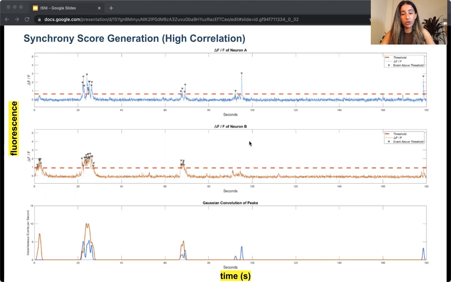We applied a Gaussian convolution function to the peaks identified in the neuronal time series in order to more accurately and probabilistically determine correlations in synchronized calcium events across neurons. In the bottom graph, we can see the peaks for each neuron after the Gaussian convolution, overlaid on top of each other. The y-axis here being instantaneous events per second versus time. In generating our synchrony scores, we treated a neuron like the center of the universe, whereby we determined an average Pearson correlation value for every neuron based on correlations of that neuron's peaks with the peaks from all other neurons in the same imaging field. This is a representative image for neurons that are highly correlated with an R of 0.82.